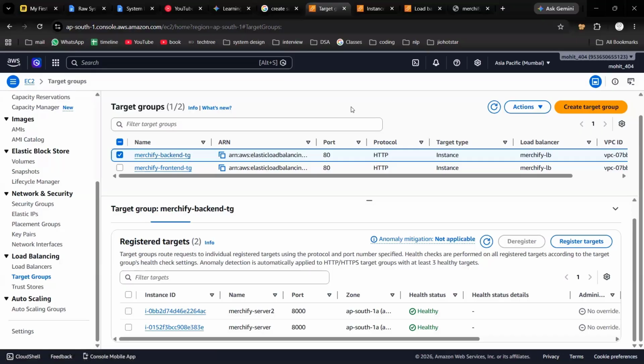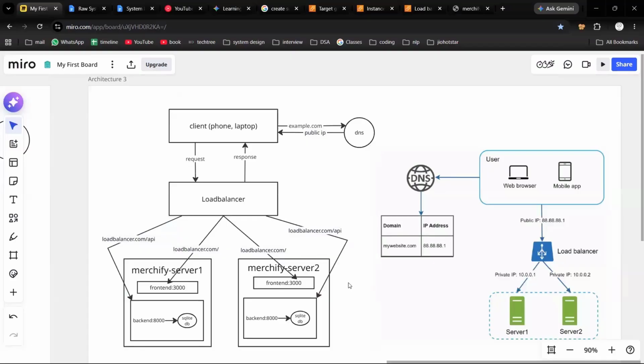Now let's come to the design, the architecture that we are currently on, what improvements we have made from our previous architecture, and what better we can do next. Okay, so this is our current design. When a client makes a request, the load balancer directs it to either server 1 or server 2.